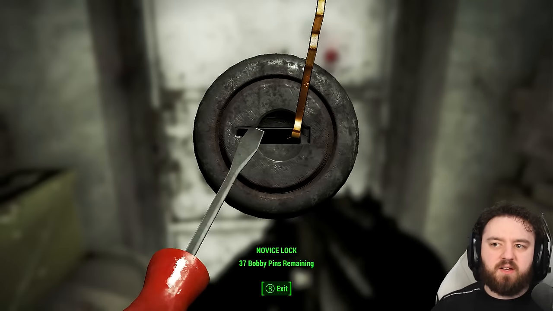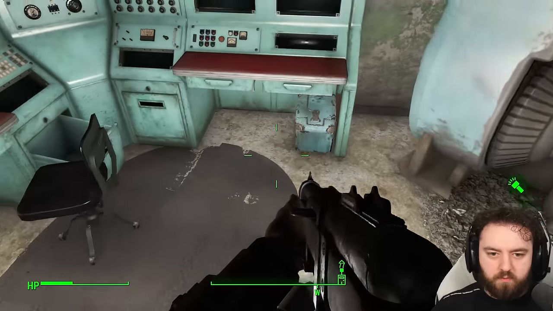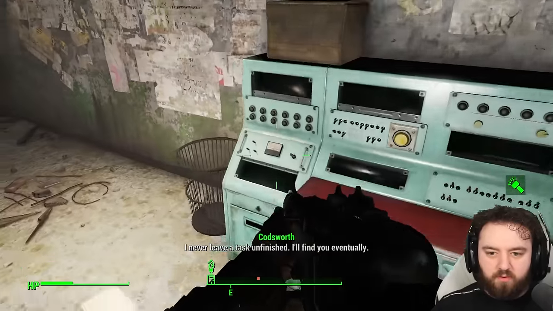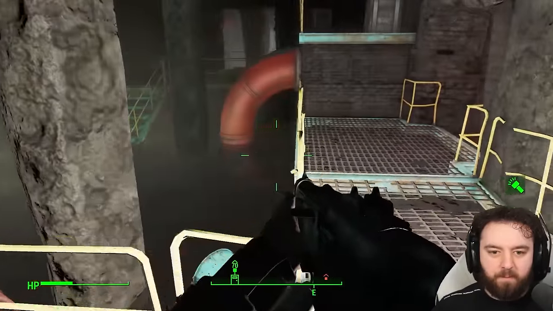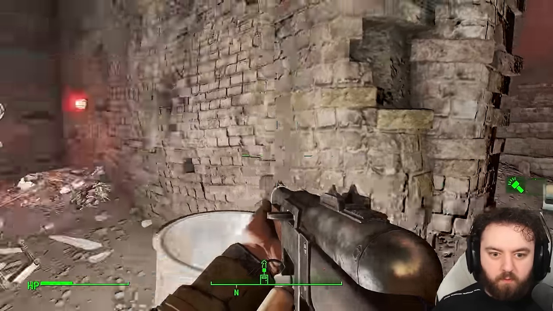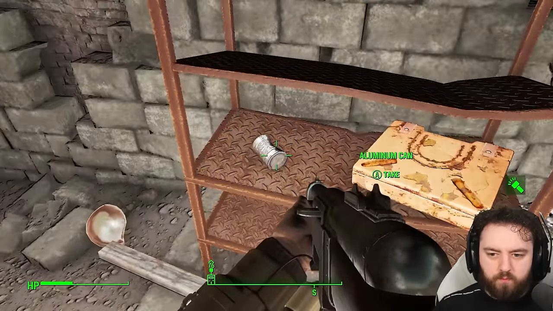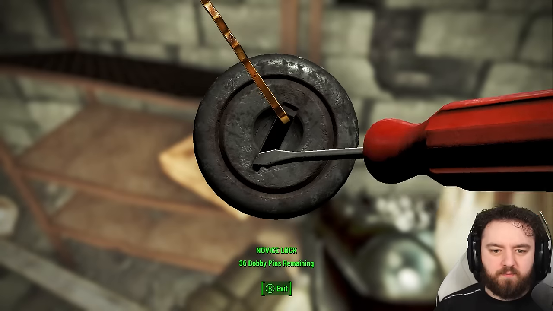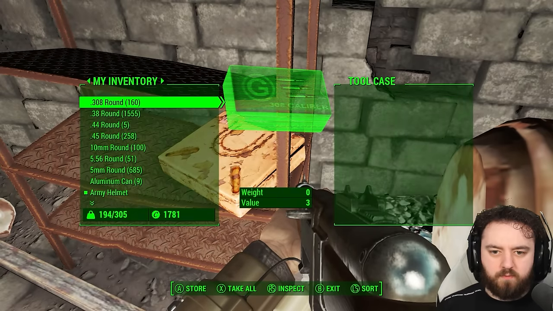Is it Nick who does the lock picking and one of the others does the terminals? I think. Well, I will happily take a fusion core. Alright, Codsworth, a bit bloodthirsty there, things you love to see. Plenty of lockpicking this time round. Nice.